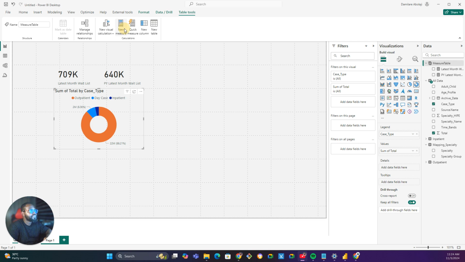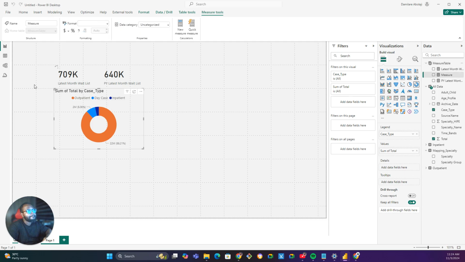So new measure, average wait list. So average wait list.